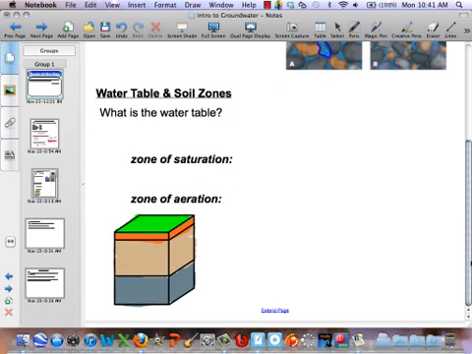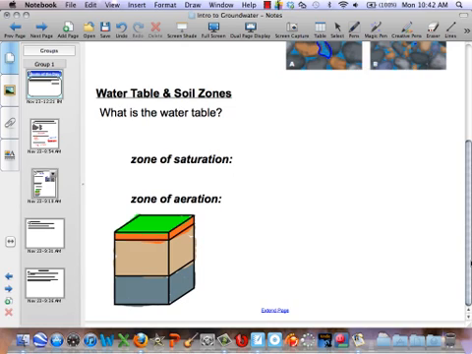In your reading, you should have come across 3 terms. One is water table, zone of saturation, and zone of aeration. Before I talk about the water table, it's important for us to talk about the zone of saturation versus aeration. What is the zone of saturation? Anyone? The water. Okay. What does it mean to be saturated? It means that when you take a sponge that you wash dishes with, nothing else can be put into it because there's too much water already in there, so it's all saturated. So what's the zone of saturation? Place where it will be completely full of water. There you go. Perfect.